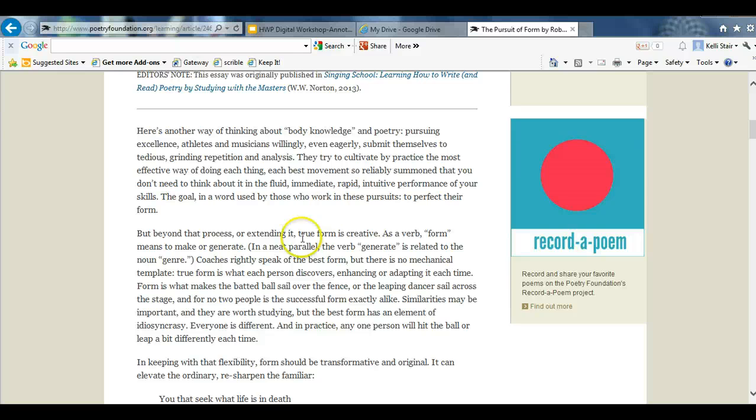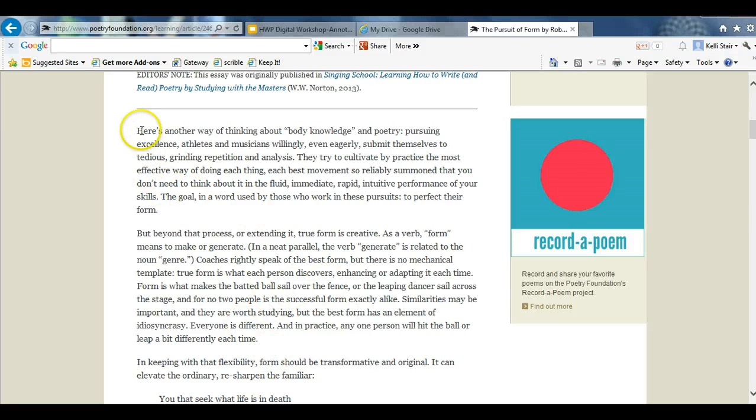So I might ask them to do a deep read of this article, to make connections where they see connections, to identify any words that they don't recognize or that they don't know exactly what they mean, and then try to use context to figure out those words. And then at the end, they should be able to summarize in a neat sentence or two what the main idea of this article is.